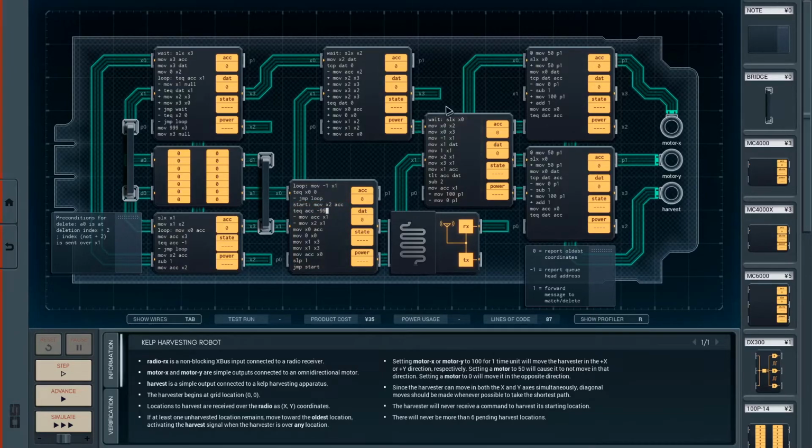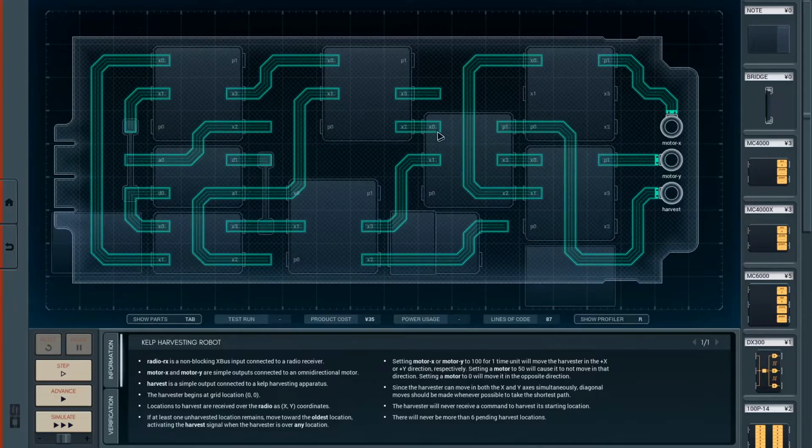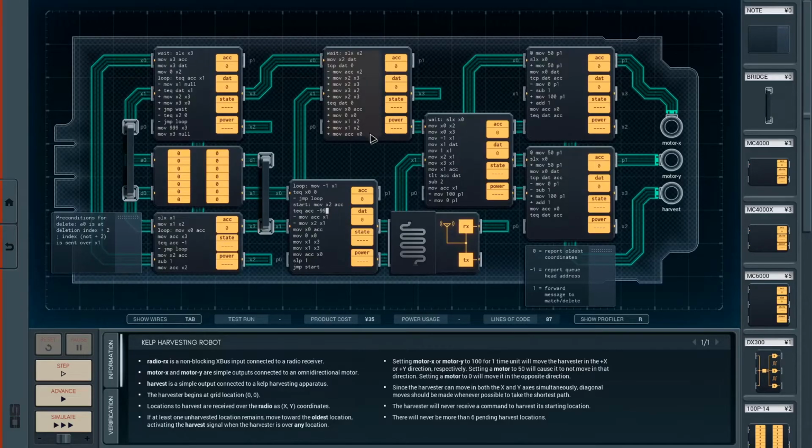Cool. Okay, so for you, your X0 now communicates with IO expander. Are you okay with that? No. I gotta swap. Okay, X0 equals X1, X1 equals X0.